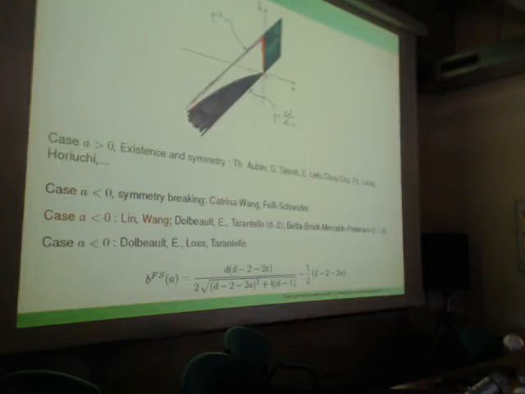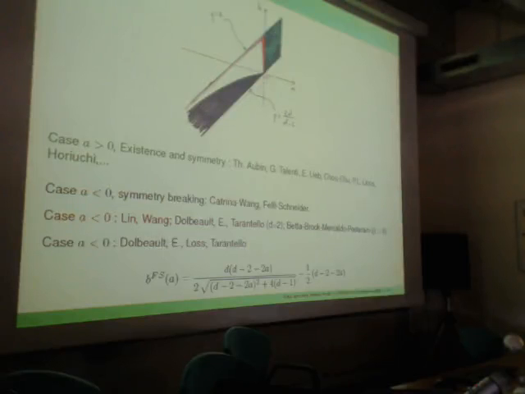Now, when A is negative, the situation becomes more difficult because you can't apply moving plane methods, for example. Symmetrization results only work in the case B larger than 2. So the case B less than 2 is more difficult when you try to analyze the symmetry properties. And indeed, Catrina and Wang proved something about symmetry breaking, and this result was completed by Felix Schneider. The two things together prove that there is a black area here, there is a curve, this curve is explicitly written here, so that in this set you have symmetry breaking for the minimizers. Okay? So you have a set of parameters for which the extremal functions are not radially symmetric.